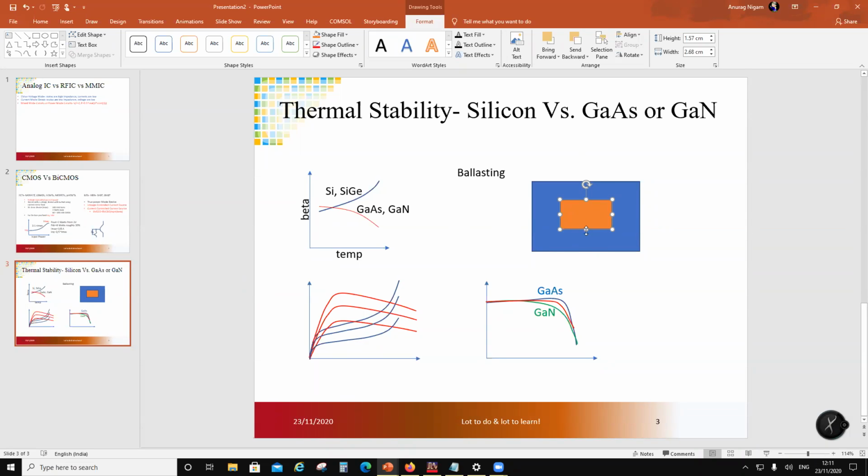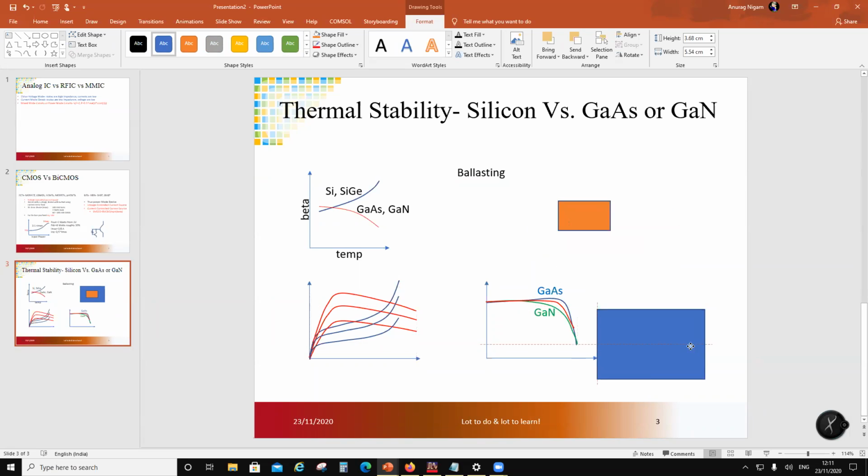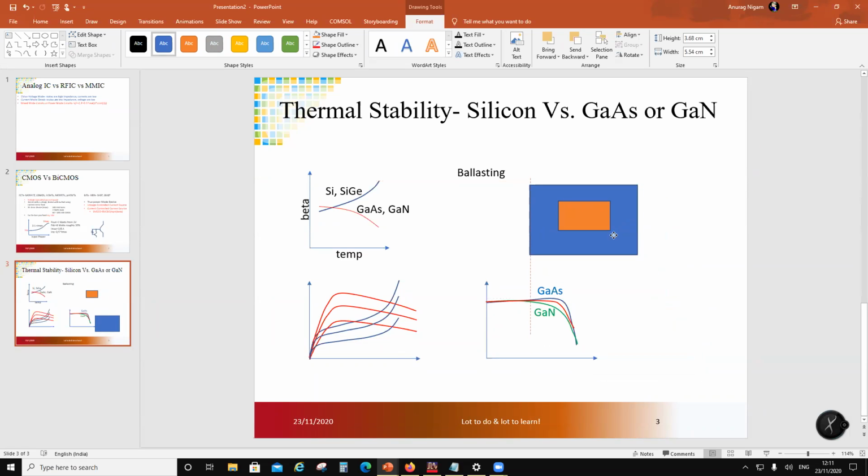So what will happen is, because of the positive beta, the core will turn on more and more, while the periphery will turn off more and more. So what does it do? It causes what is called emitter collapse. The beta of the center guys is more than the beta of the peripheral guys, so the device would turn on more at the center and switch off at the periphery. When you hit it with power, it starts looking like a small device. So this guy basically then doesn't exist. You're looking at this device now. So thermal instability is a big issue with silicon germanium because of the positive beta.